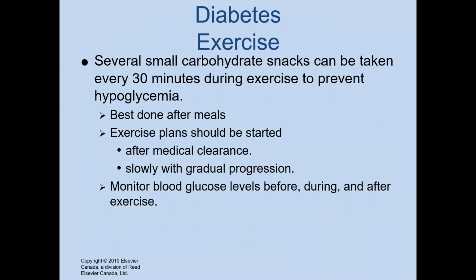So how do we manage that? We're going to make sure that during exercise, patients with diabetes are able to have an opportunity to have some small carbohydrate-based snacks about every 30 minutes so we don't end up with hypoglycemia. It's best to exercise not immediately after a meal, but shortly after a meal so that, again, we're reducing the likelihood of developing hypoglycemia.